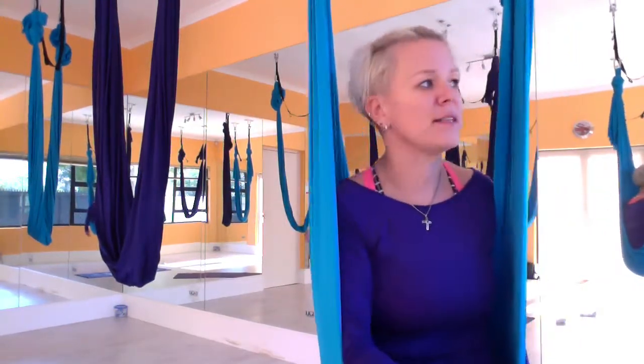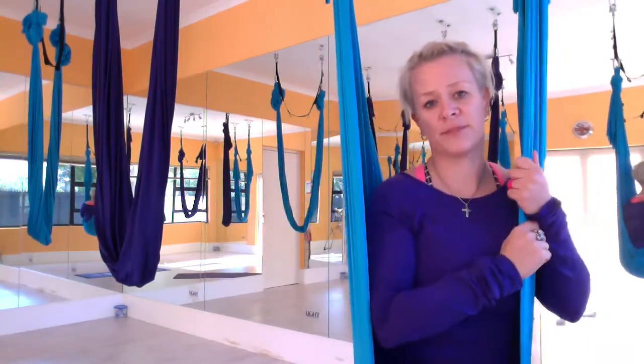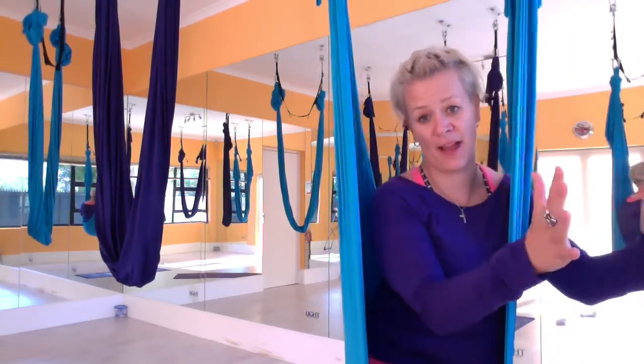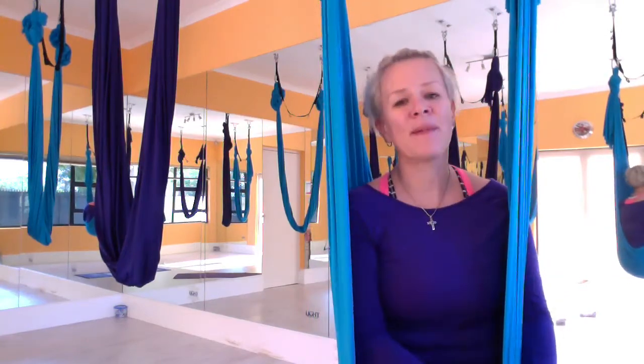I hadn't done Pilates for a year because I've been involved in teaching this quite a lot, so I hadn't engaged in a practice. I went back and had a quick session on my reformer — for those of you who don't know what a reformer is, it's a Pilates machine, don't worry about it — and I couldn't believe how my strength had doubled. I was able to do so much more that I used to struggle with before. Ladies — core, tummy muscles — like, flat stomach? Yes. This is it. I found it. It has just transformed my waistline. And to expand on that — lower back issues. Your core is such a big area, and lower back issues are now in the past because I have such a strong core.